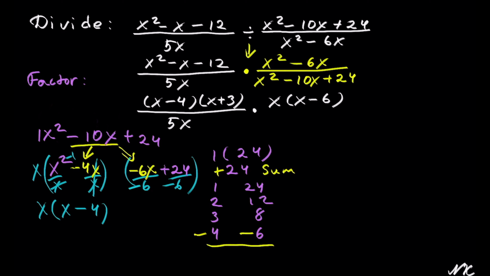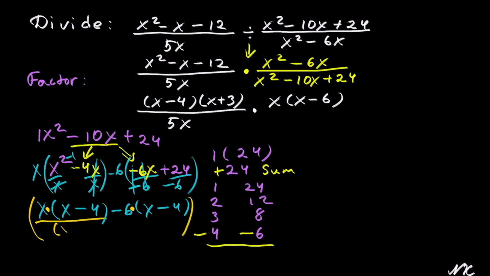Negative 6 goes into denominators and negative 6 goes on the outside. So we get negative 6 times negative 6x divided by negative 6. Negative and negative will cancel into positive. 6 and 6 cancels into 1, so we have x. 24 divided by negative 6, we get negative 4. Close the parenthesis. So now we have x times x minus 4 minus 6 times x minus 4. We have a common factor of x minus 4. So let's factor x minus 4 out of this expression.